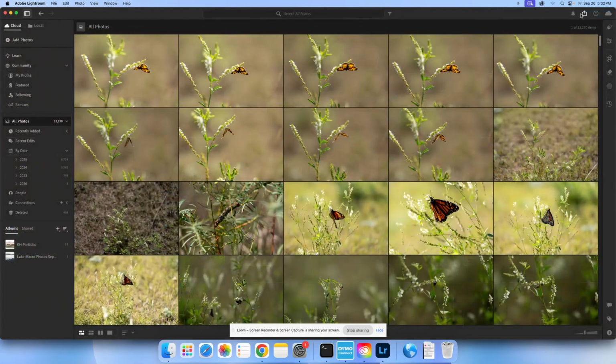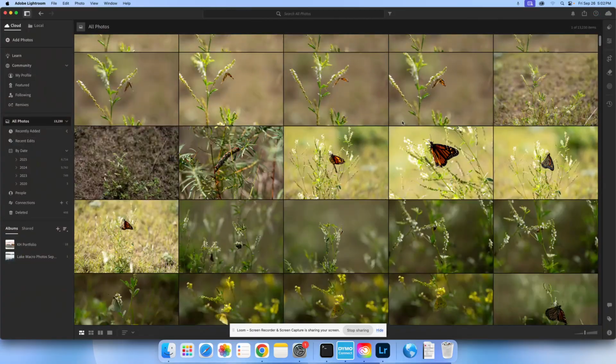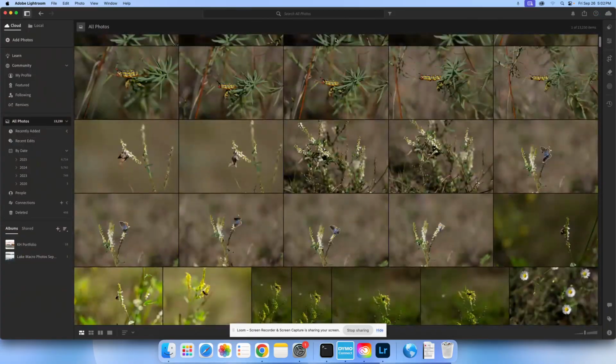Okay, so do that if you don't have any photos in here already. Okay, so here's my library. Great, right? I could scroll through and look at all of them, or filter or whatever I want to do, like I showed you a minute ago. So there is that. Let's go now to the second option from the top on the right-hand side.